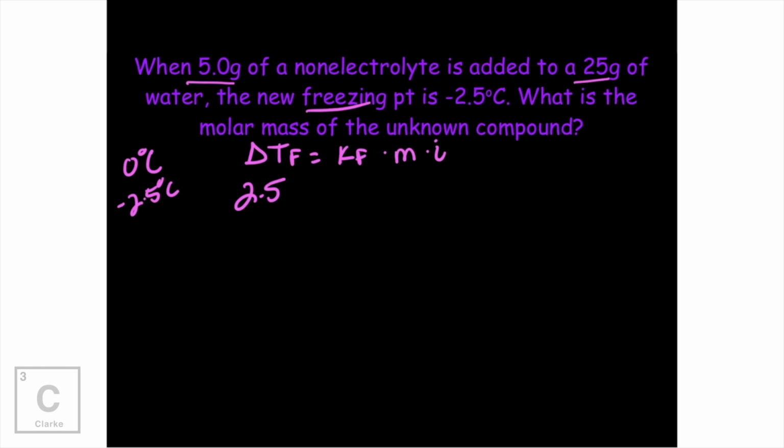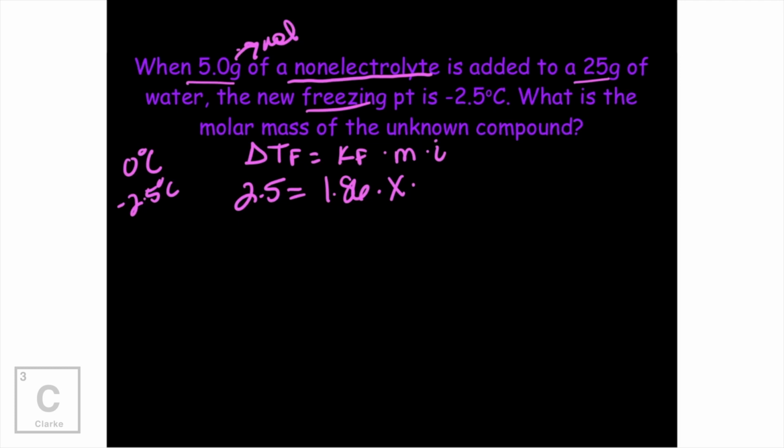Now this problem, I did not list the constant because we just had it on the problem before. That was 1.86. Now we cannot figure out the molality because we would need to be able to convert these grams into moles, and we can only do that with the molar mass, and that's what we're solving for. So we're solving for molality here. And then the Van't-Hoff factor. At first look at this problem, it looks like we don't have enough information because we don't know what the compound is, but they give us a clue: non-electrolyte.